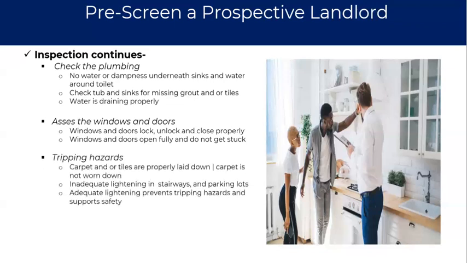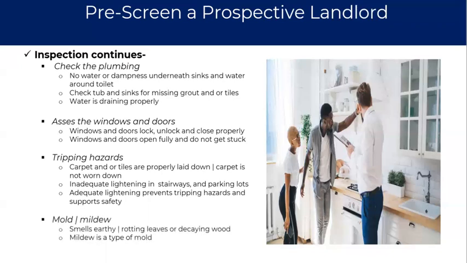Is the carpet and or tile properly installed and not worn down? Is there adequate lighting in common areas, stairwells, and the parking lot to prevent slips and falls? Well-lit areas not only prevent tripping hazards, but also support safety and security for a possible tenant. So I would look at those things.